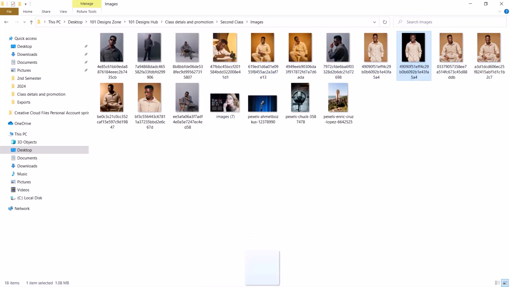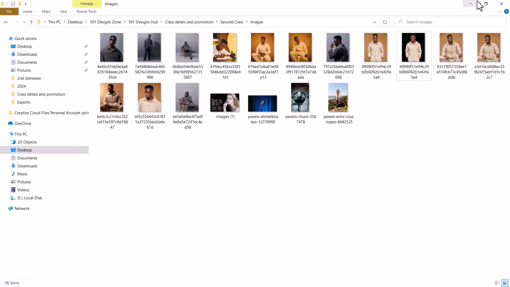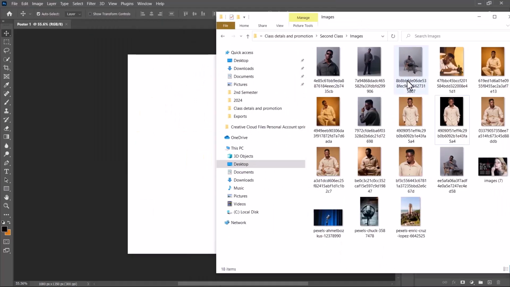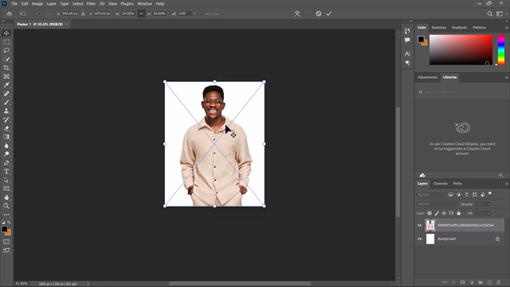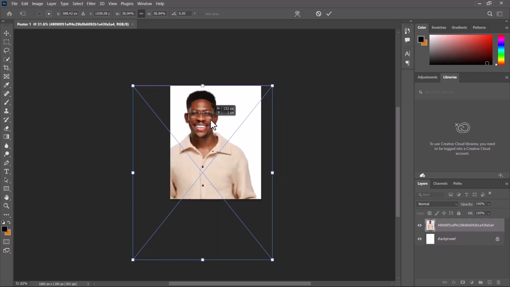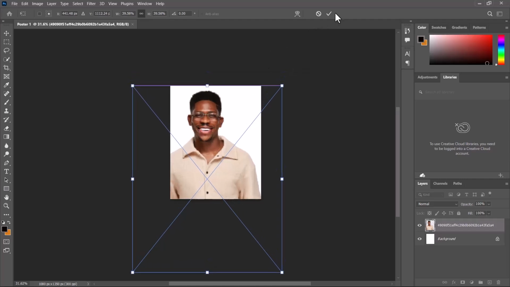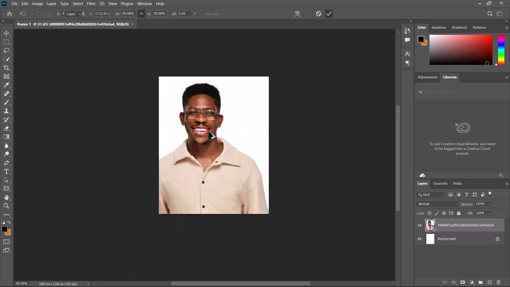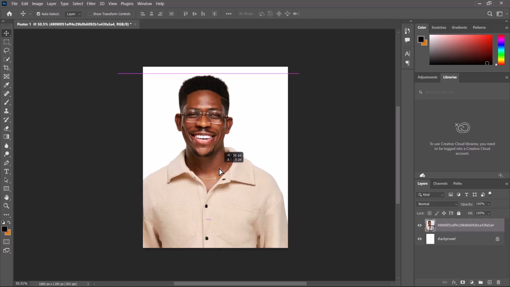Let me take this one to the frame, to the Photoshop there. This thing is still not dropping like yesterday, so I just have to minimize it like this, and then I would put this one here. Let me just leave it like this, for example. Let me try something with some of his pictures being large and some being small and stuff like that. Then I'll try adding a background. So let's leave this one like this for the meantime. Something like this.